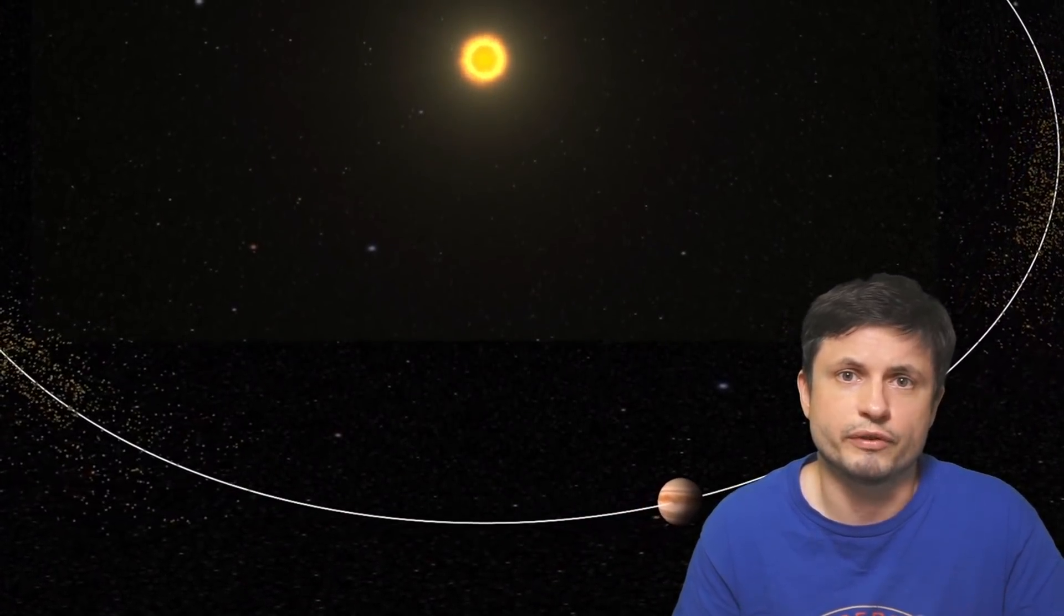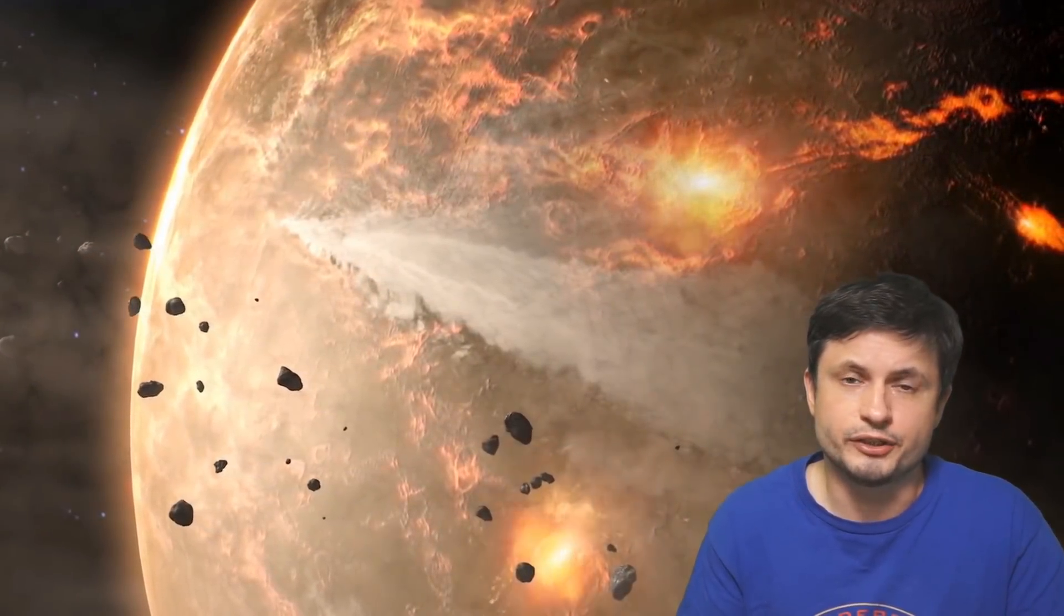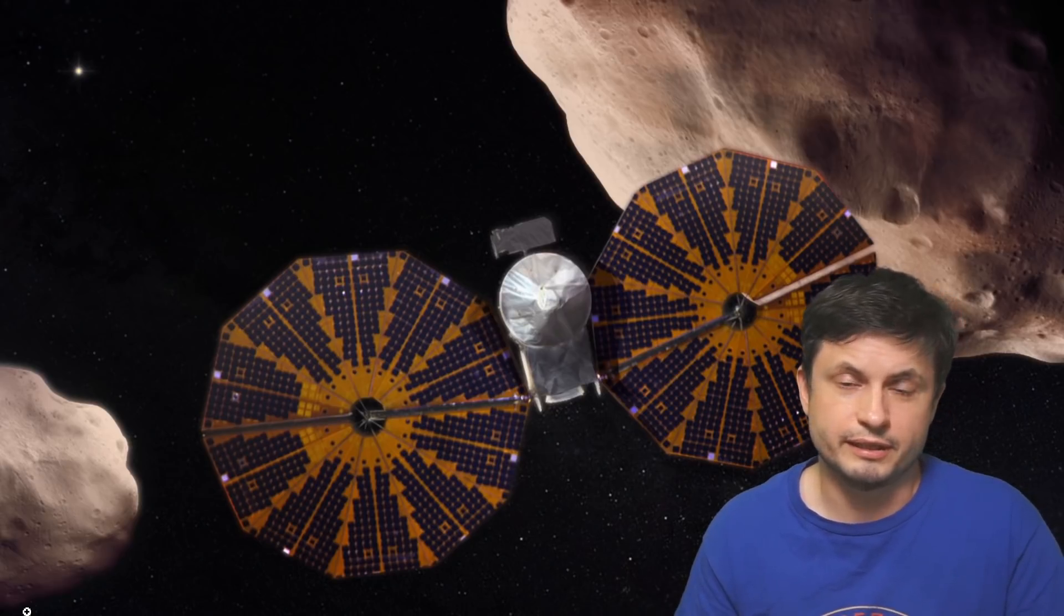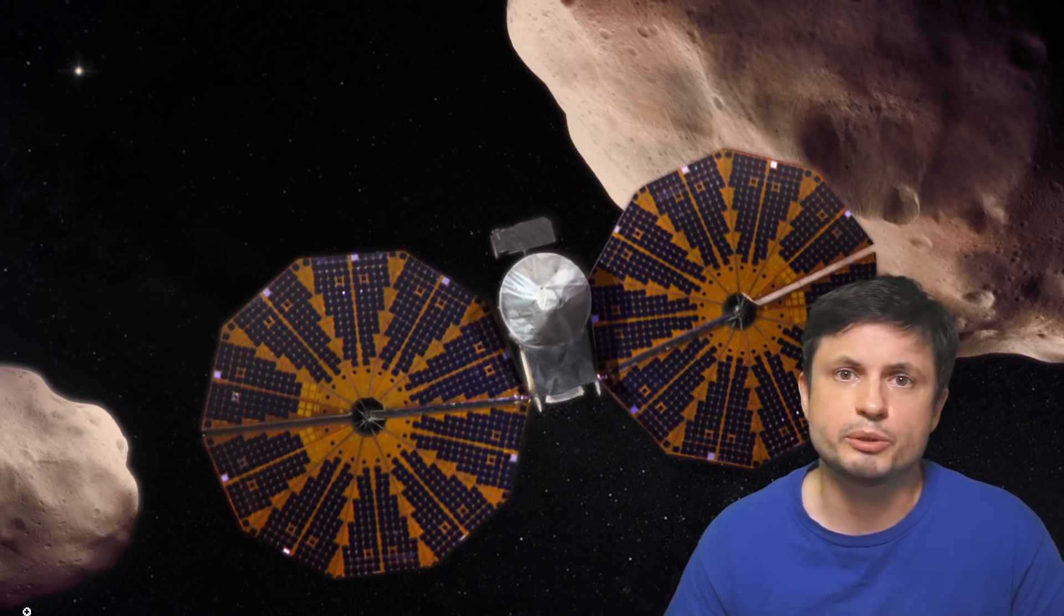Now, right now it does have enough energy, and it does seem to function properly. But because this mission is going to be moving farther and farther from the sun, it's going to be receiving less and less sunlight. And so the solar panels are going to be functioning slightly less effectively. Which of course means that if the mission is really far away from the sun, if it's essentially in one of the Trojan camps around Jupiter, at that point it's only going to be receiving 1/25th of sunlight.